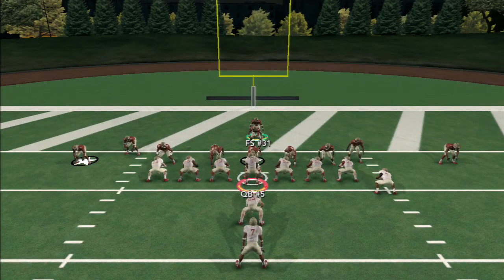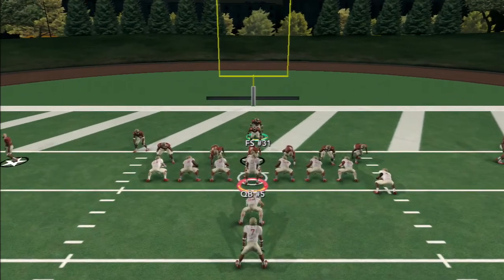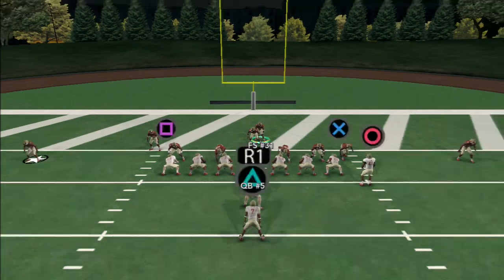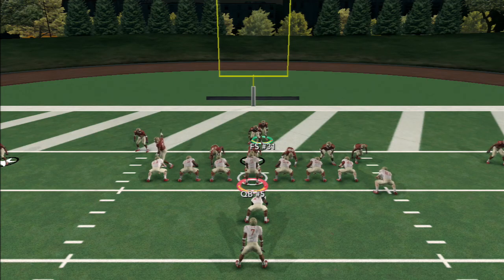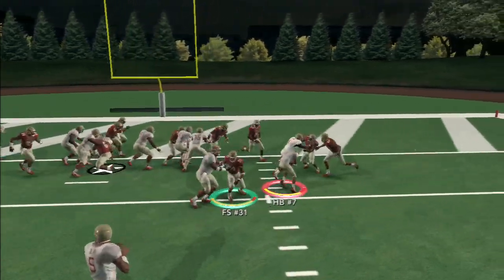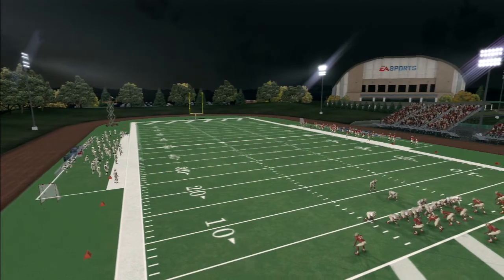So again here, something else we can also do is base align. So this will kick our cornerbacks out because he ended up getting blocked over here. So let's see if we can't help him now because we base align. So our cornerbacks will be less susceptible to getting blocked. So again, I know where the run is going. Boom, perfect.